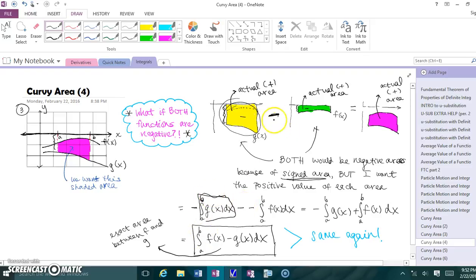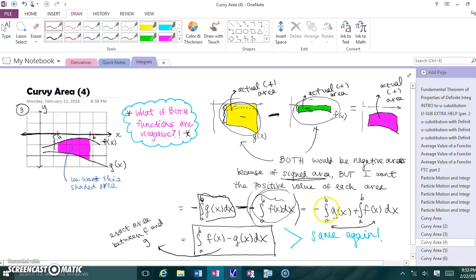Then here's the minus sign right here, that stays the same. And then also this area is actually negative, but I want to be thinking of it as a positive amount. So I'm going to put a negative in front of it so that this negative and this negative area will cancel each other out, so that this thing in here will be positive. So minus a negative ends up being plus, so I have negative g plus the integral of f. They both have integrals here. I'm going to switch the order of them. So f will come first, g will come second.